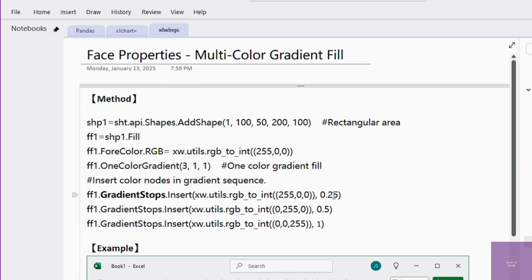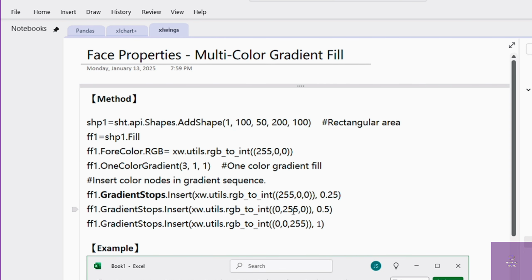Okay. The position is normalized in the range of 0 to 1. Okay, 0 to 1. Then insert the third color.